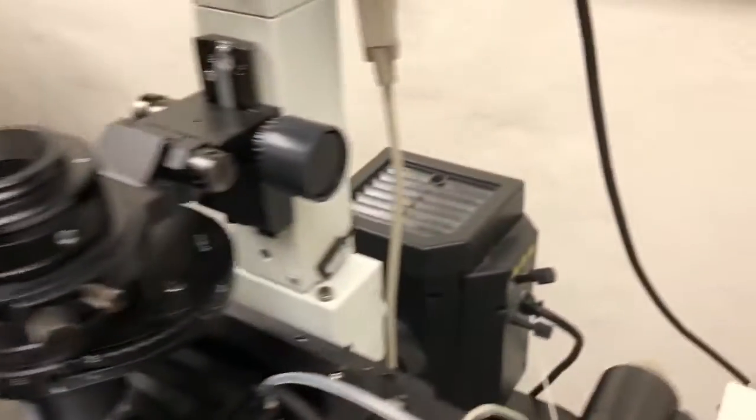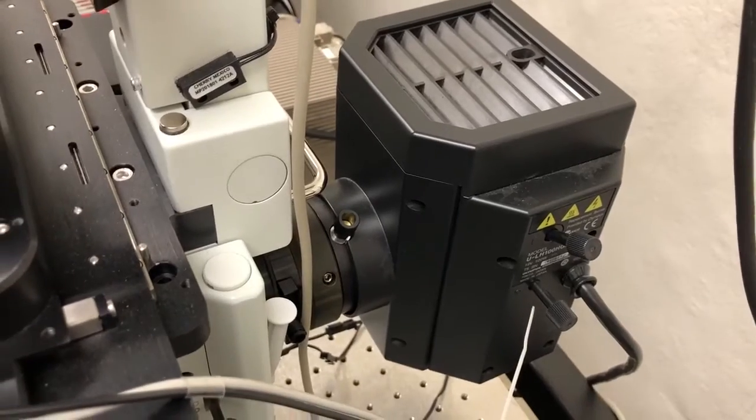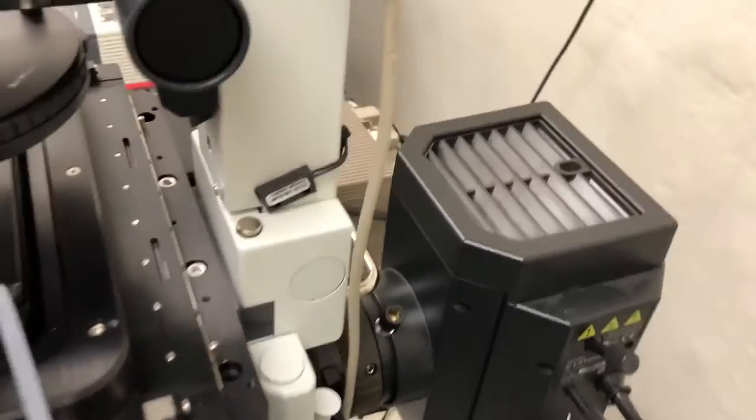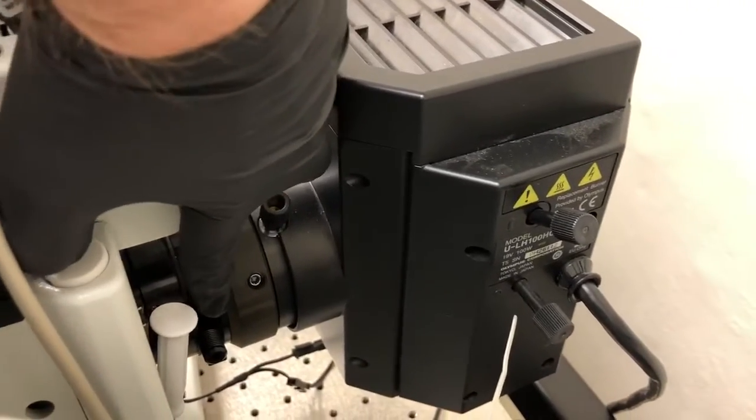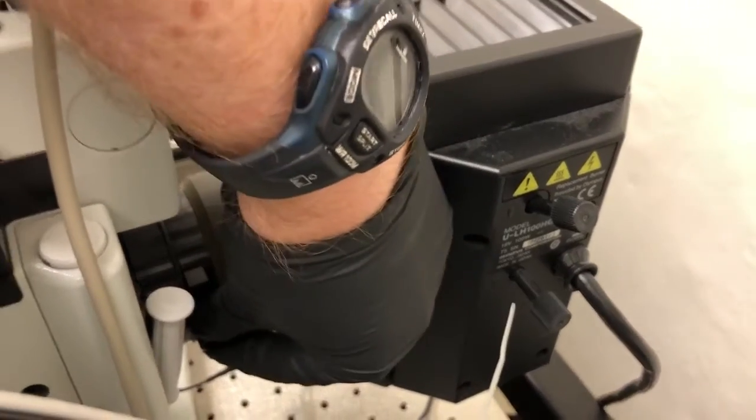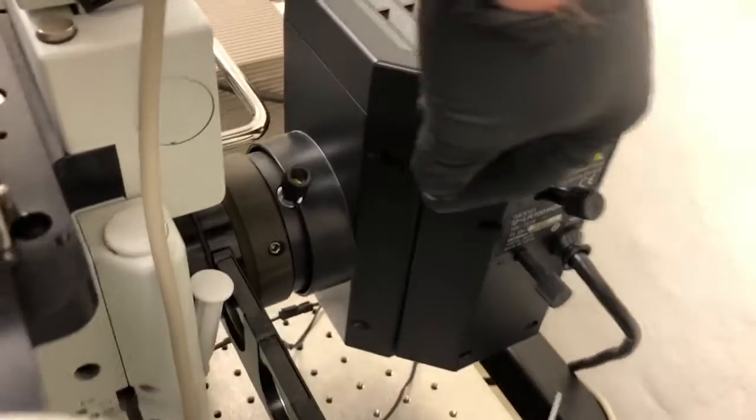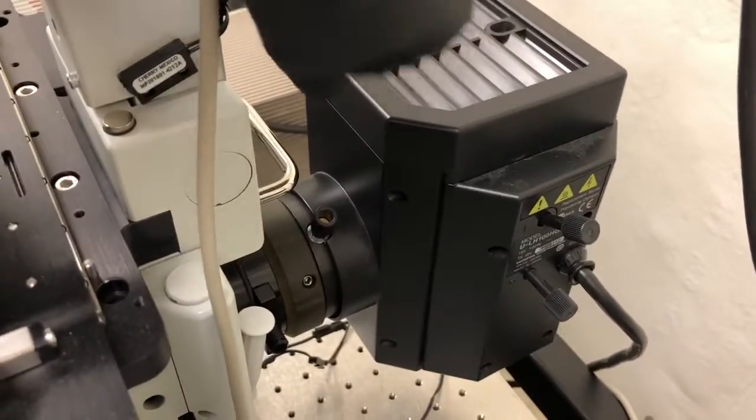What we need to do is to ensure that the light from that lamp can actually get into the microscope, because normally that path is completely blocked, and it's blocked by this slider down here. If you look at my hand, you can see I am pulling something. This slider in the default position, which is pushed all the way in like this, blocks the light from reaching the inside of the microscope.